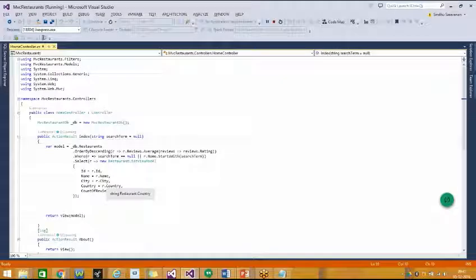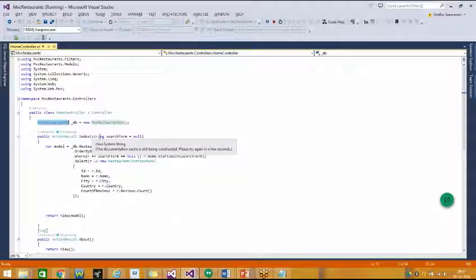Now, if you could just take a closer look at the code that is available here, you'd see that you are instantiating MVC restaurant DB, which is a DB context. It's okay, let's instantiate this. But no, this is a low-level class. Now what you're doing here is you're saying my home controller has just gotten totally dependent upon my MVC restaurant DB. So it's totally dependent because you're instantiating it within the class.